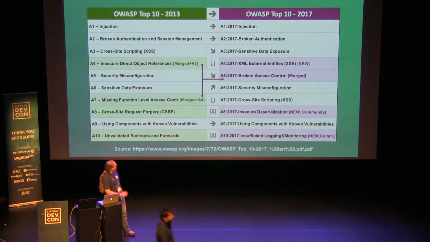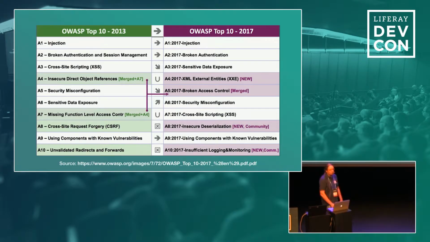So, to get started, it's quite difficult to talk about application security without mentioning OWASP and the top 10 vulnerability report that they publish periodically. There was one in 2013 and a revised one in 2017. Things have shifted around a little bit, and a couple of new vulnerabilities have come in the 2017 report.